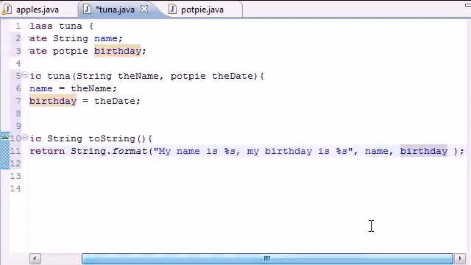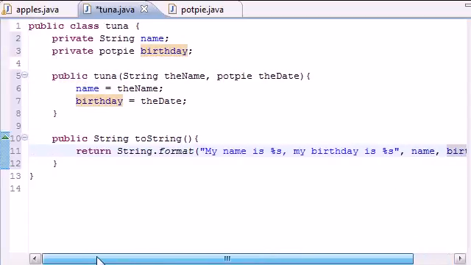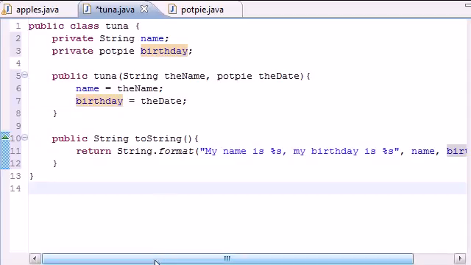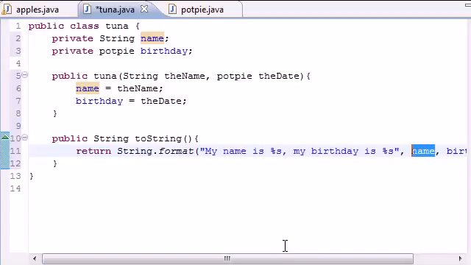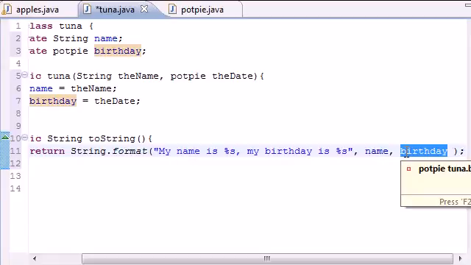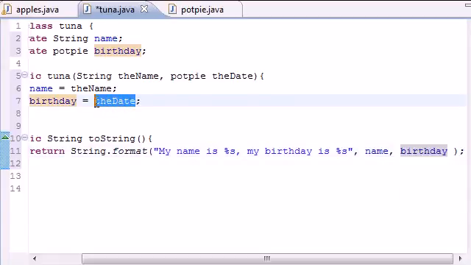birthday. So now, if you guys can understand the next thing I'm about to say, you'll understand the key concept of this tutorial. It sounds easy enough. Whenever we need a string representation of this, it's going to return "my name is", and it's going to look right here to see what it wants to fill in for name. Well, the name was up here, and it's going to be whatever we passed in. But for birthday, there isn't really a string named birthday. Birthday is just a reference to the date object.